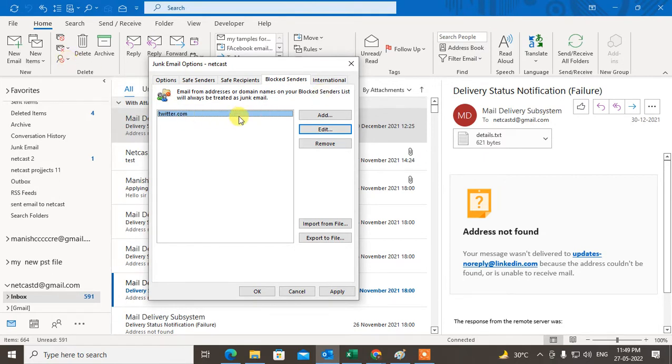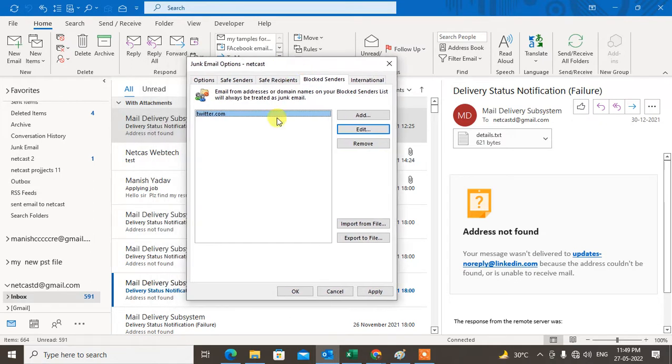If you want to remove it, just select it and remove it. Once you remove it, all messages from twitter.com or whichever domain you mention will arrive in your inbox.